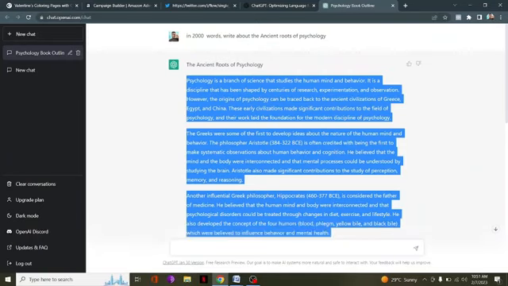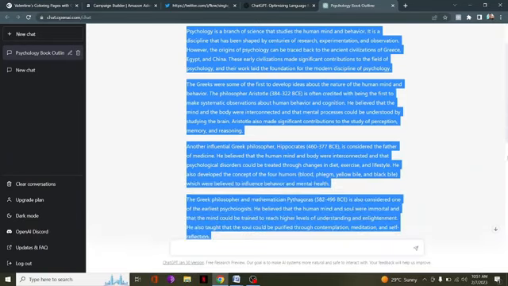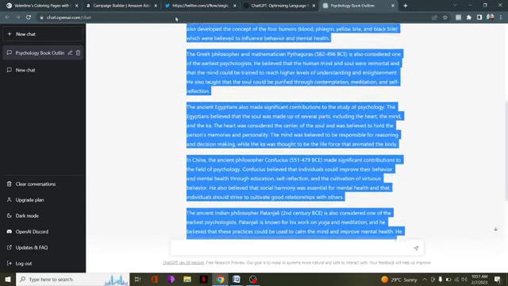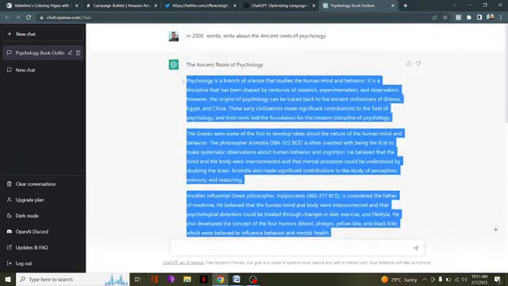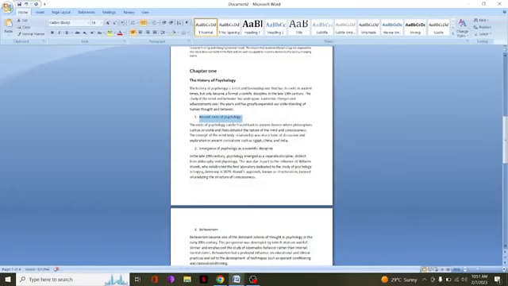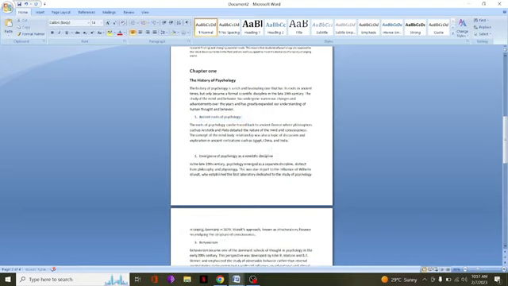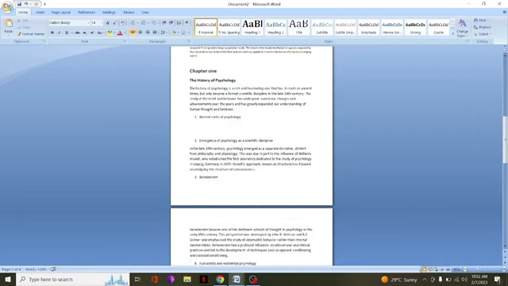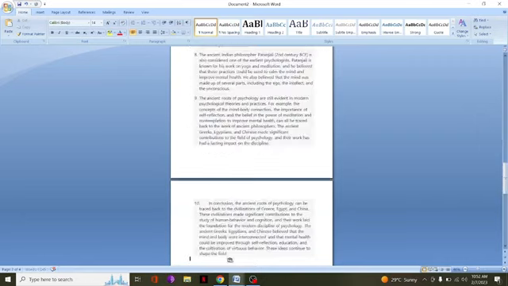I can just copy this. Like I said, I don't like copying this conclusion. Okay, I don't like copying it. But if you want to copy it, let me show you what to do. If you want to copy it, let's say okay, it's done, and then you paste it.